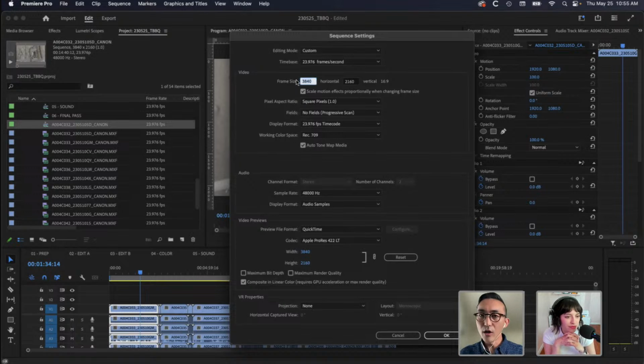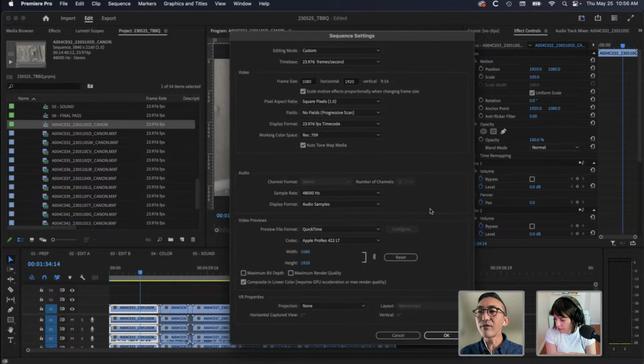So in my case, I know that vertical video for me in this specific project needs to be 1080 by 1920. Usually you hear 1920 by 1080. That's a horizontal aspect ratio. That's for YouTube, for anything more horizontally oriented, that's what you would do. For this, I just want to reverse that. So you can see here, my aspect ratio is 9 by 16. That's perfect. That's what we want. Okay. Time base 23.976. That's great because that's what I filmed it in. So that's fine. I don't want to change that.